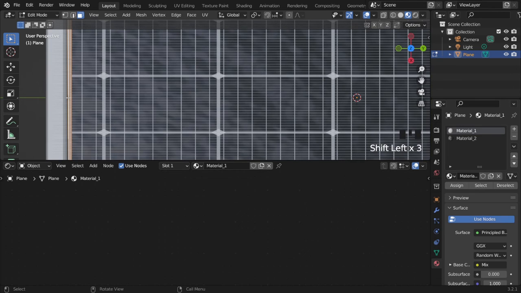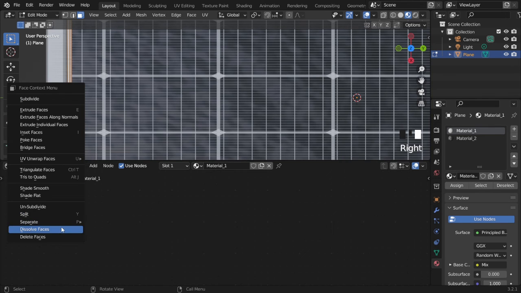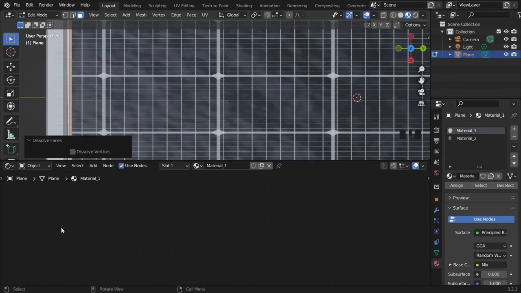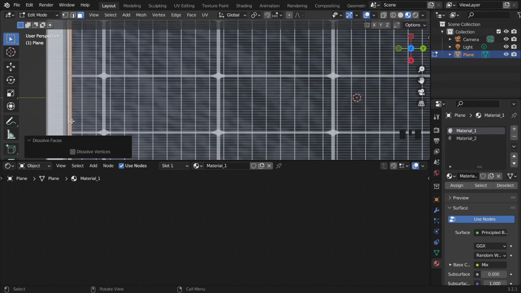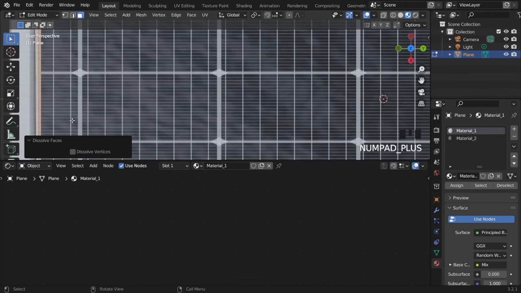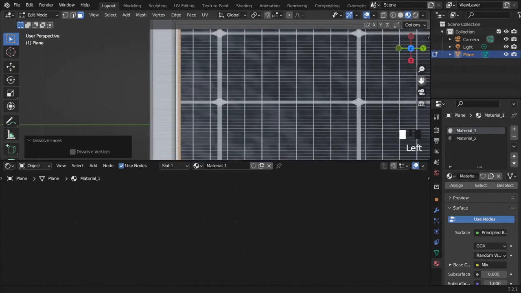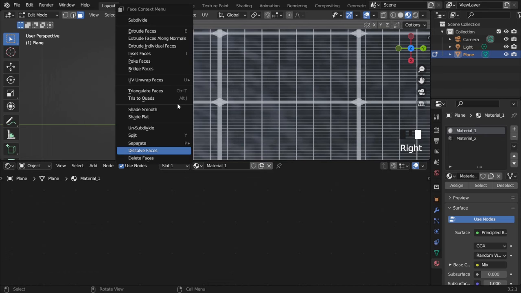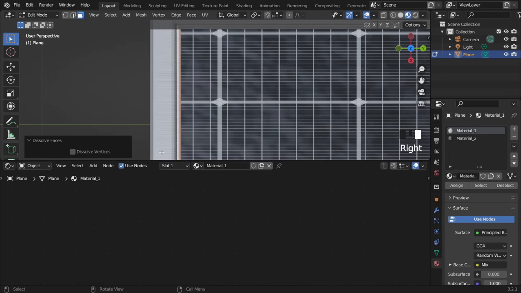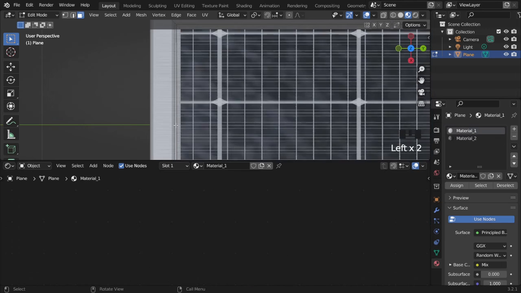By selecting the first line by clicking on the left mouse button, then after clicking on Shift plus left mouse button to select the other edges. Next, I click on the right mouse button and I choose Dissolve Faces. Then I redo the same steps for the other lines.